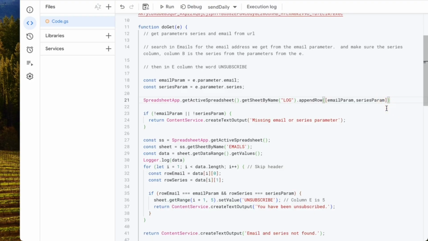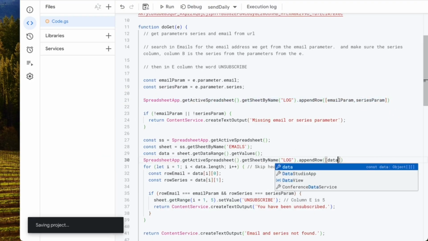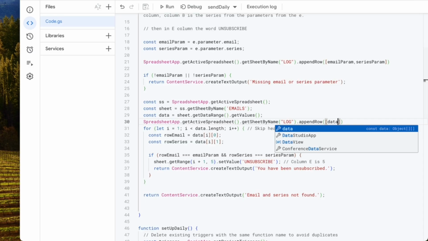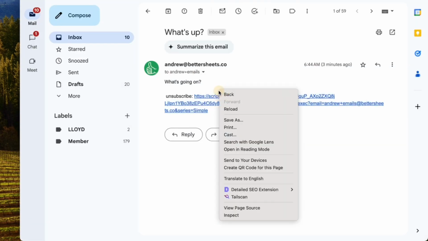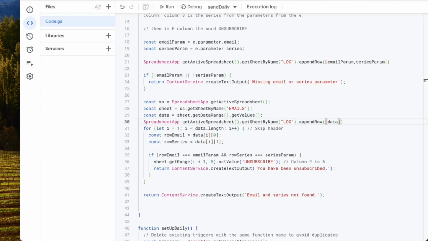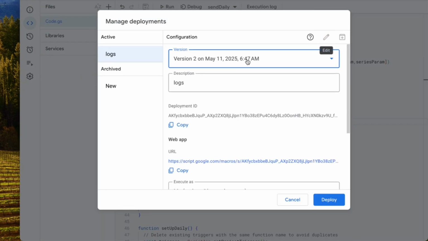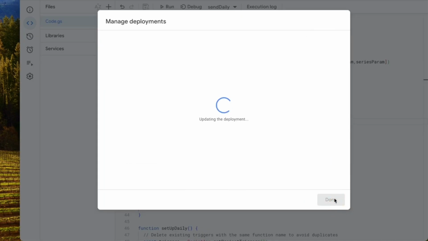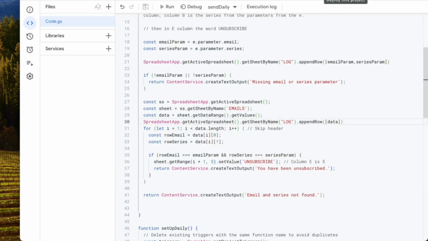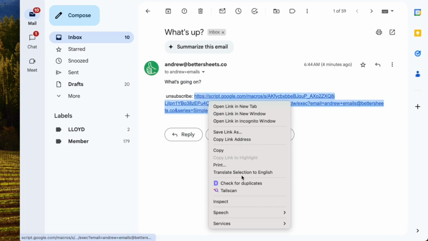And let's also do this for data. Just see what happens. And let's try this again. Oh, wait, no. We need to deploy again. Click edit, new version, log sheet, deploy, done, and open incognito.